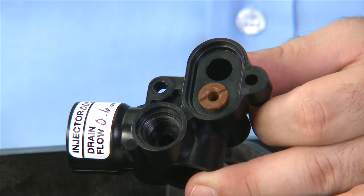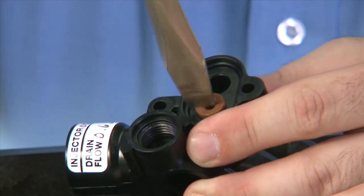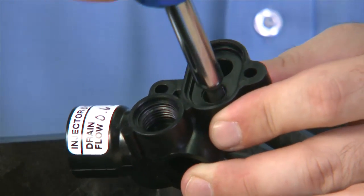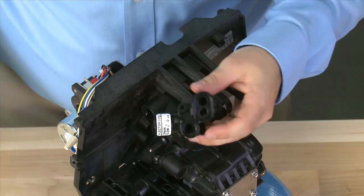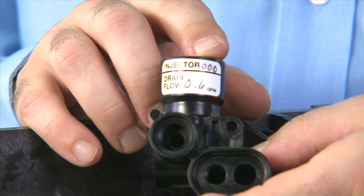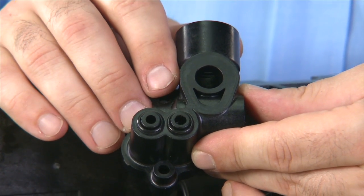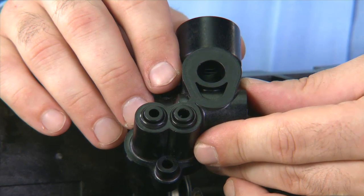We can then remove the two-piece injector assembly. The top piece is removed using a large slotted screwdriver. The second piece is removed using a smaller slotted screwdriver. This particular unit uses a triple zero or triple aught injector in order to accommodate the flow it needs for the pressure and tank size it is spec'd for. On the back side, there are also two O-rings that seal the injector assembly to the body. When removed, we would want to make sure we inspect them, replacing and lubricating as required.